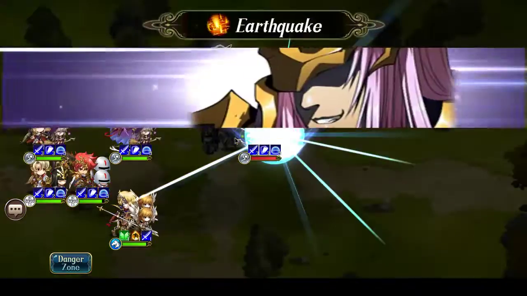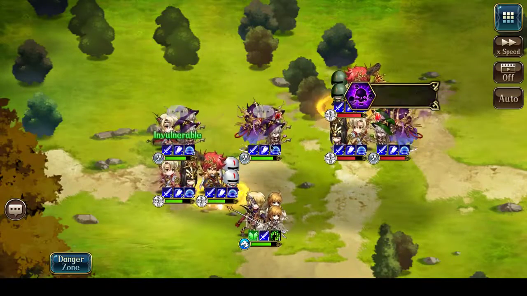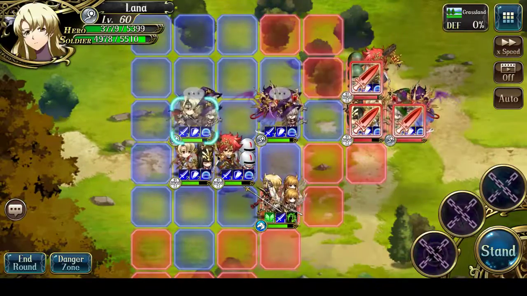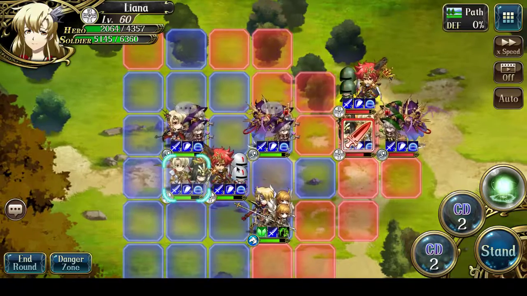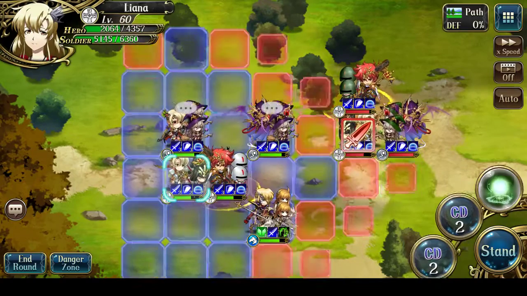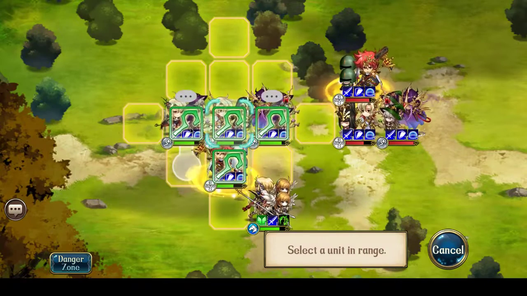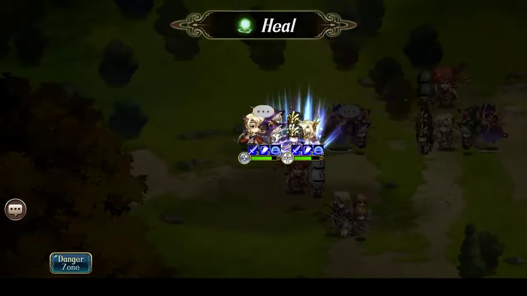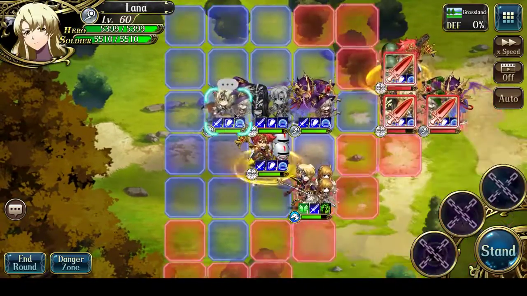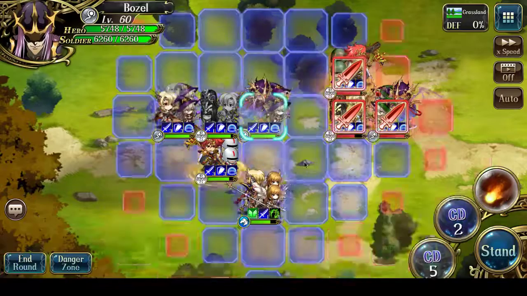Now this part is slightly annoying because he has seal. I expected that, so you can see a whole bunch of my characters can no longer use their skills. So I need to take down Ledin, because any attack I do right now will hit Ledin instead, because he activated Divine Guard. Well, let's just heal up Liana. I need to remove the silence. This is my priority, so that's why I used heal. Unfortunately, it removed the other buff, but it did not remove silence. So Liana can't use his skill this turn.